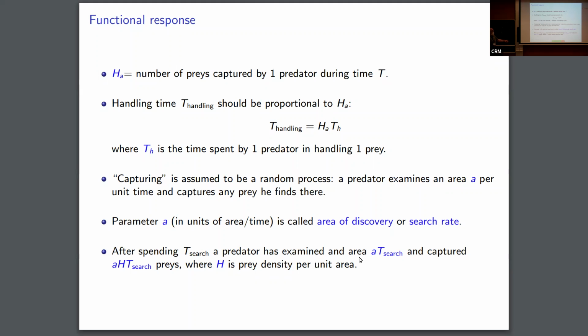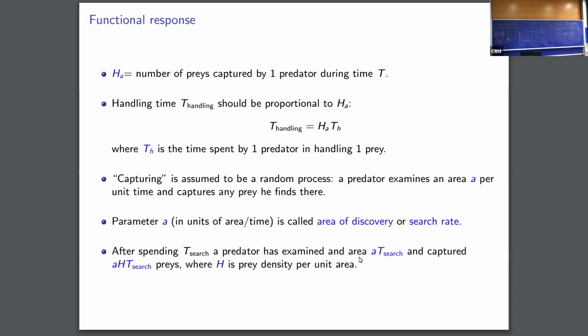Second thing, we're capturing. The capture is very interesting because you are a predator and you reach a point, and then you have your area. This is the zone where you are just arriving, and then you observe the number of prey there are. Each prey you find there, you eat it. So this is going to depend on this area. Also, it's going to depend on the density that you have of prey.